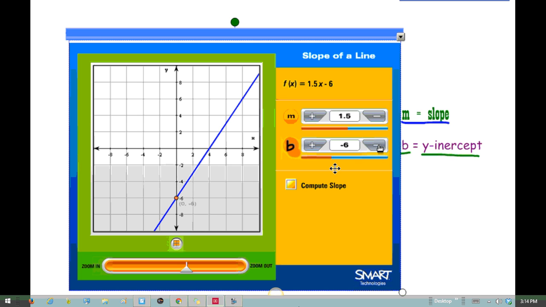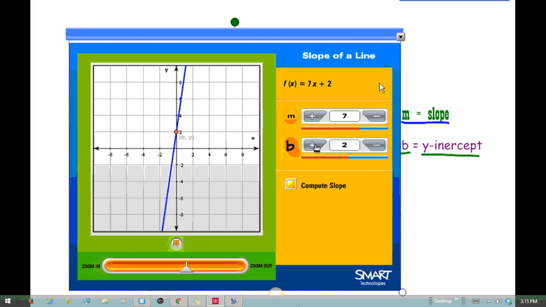Let me take this all the way back to where it started at the origin, so it's crossing at 0, 0. Now if I change the m, which is the slope, and make it bigger, you'll notice that the line is getting steeper. And we learned in that lesson on slope that slope is the steepness of a line. So if I change my intercept to +2, you'll see the equation of the line is at +2, there's my intercept, and my slope is 7.